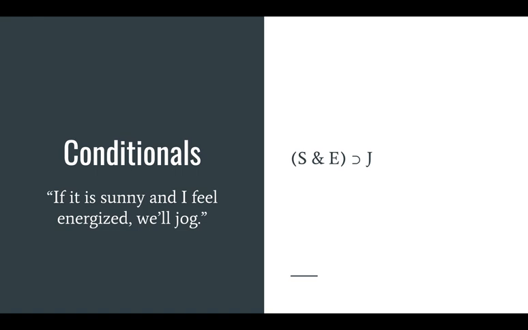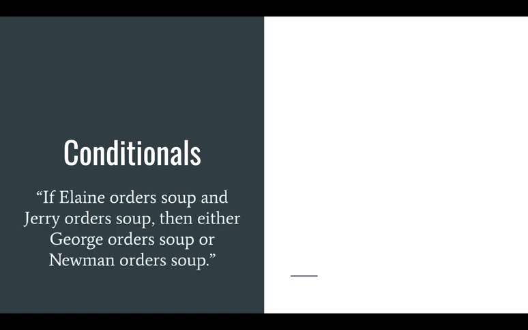Let's get a more complicated sentence. Okay, a bit of a Seinfeld reference here. Go ahead and think, you can pause here and think how you're supposed to translate this to TL. Okay, hopefully you have something like this. Now if you notice, again, it's only one horseshoe. I know that with the if-then, you feel like putting a horseshoe in the beginning for some reason. No, it just goes right in the middle.